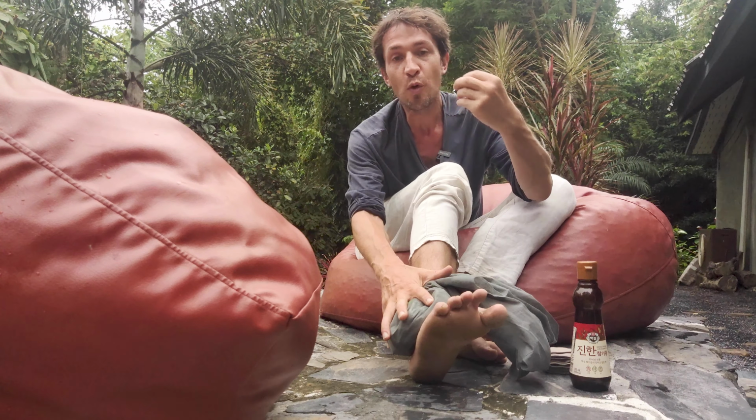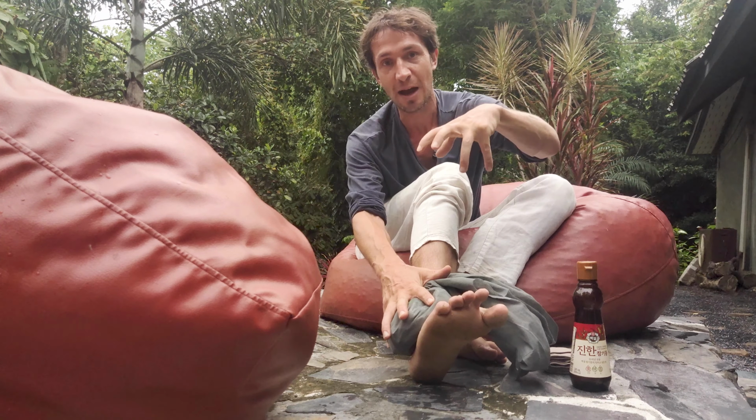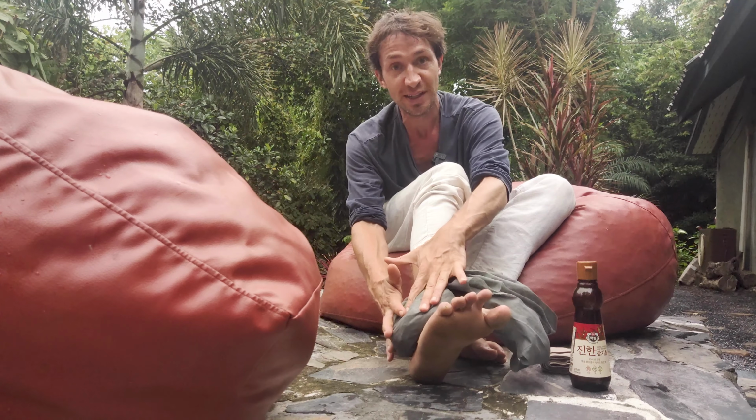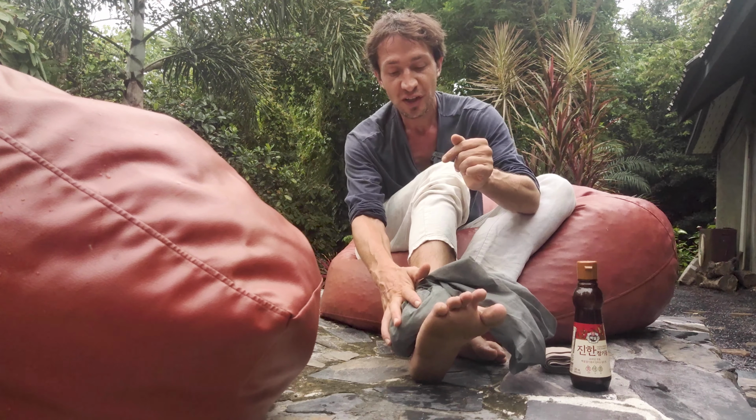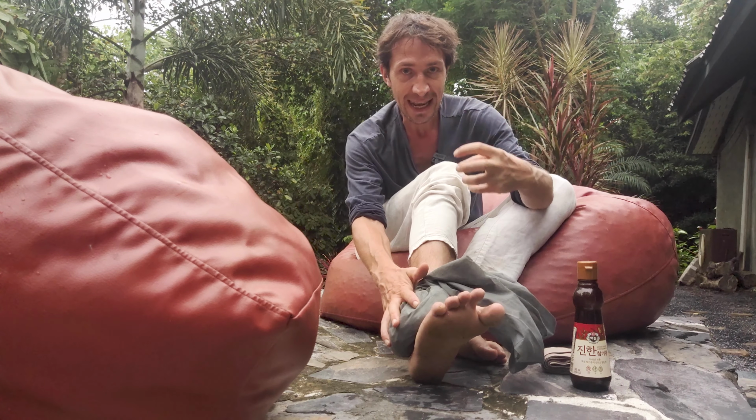Inflammation, you're getting more blood vessels and more blood in those vessels. So you're getting this swelling up. And that's what we can bring down with the ice. We can help to move it through into the next stage, which is the proliferation stage, where new collagen fibers are going to get laid down.